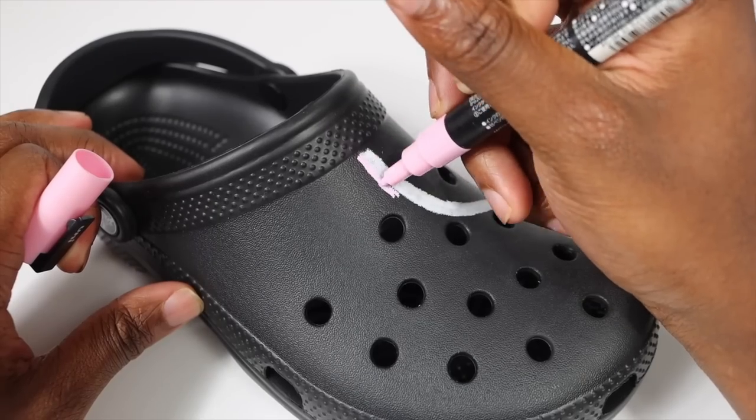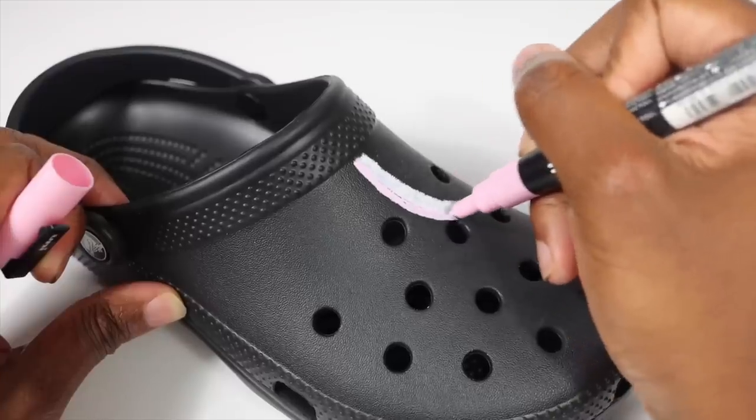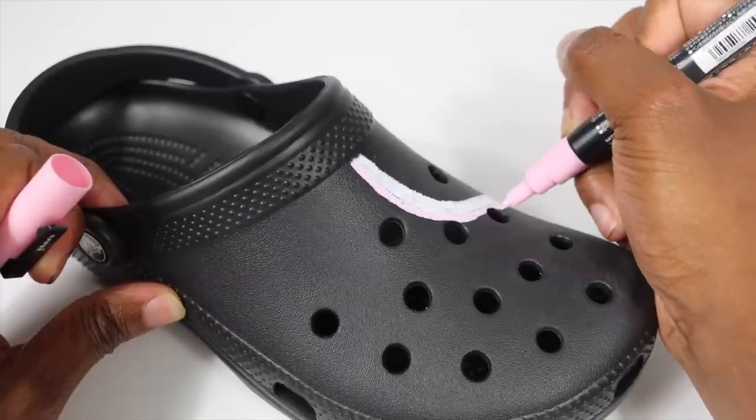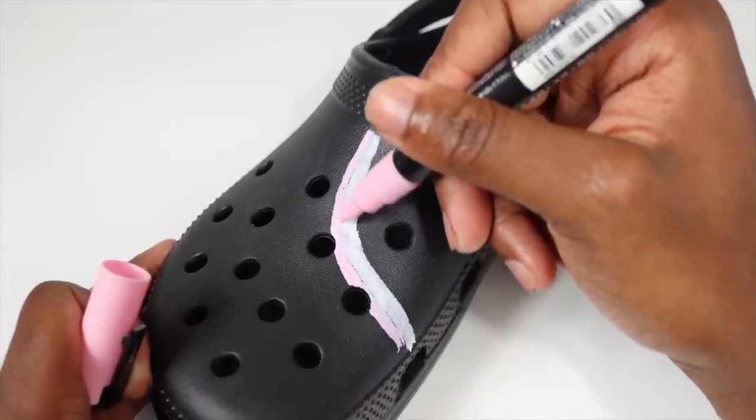We can do it. Now, next, we got the pink marker. Now, we are drawing another line. Whoa! I know. It's a lot of lines, but we're going to keep drawing lines. So, we got the pink one, and we're just drawing it right beside the white one, and this is where it gets a little interesting. Well, not just yet, but just keep watching the video.